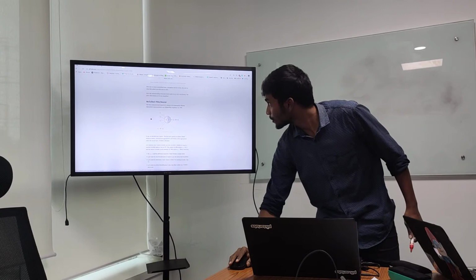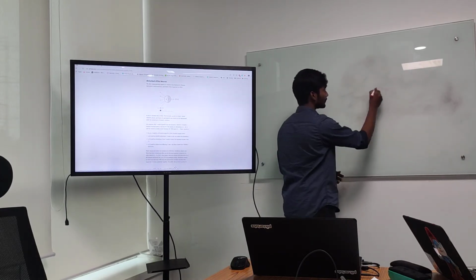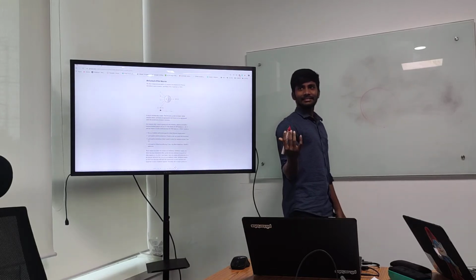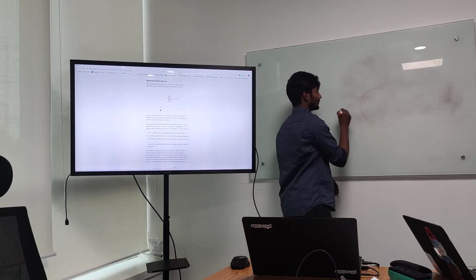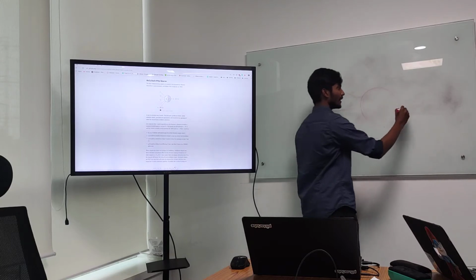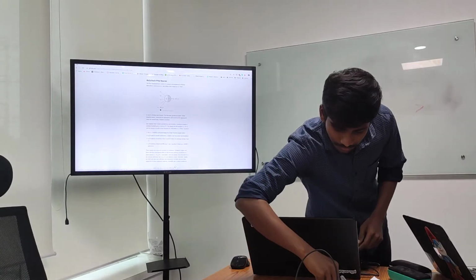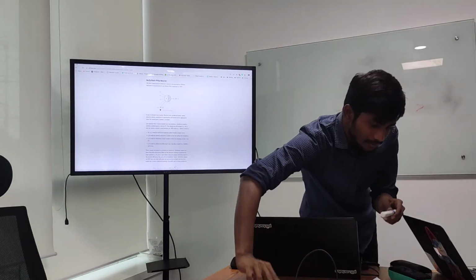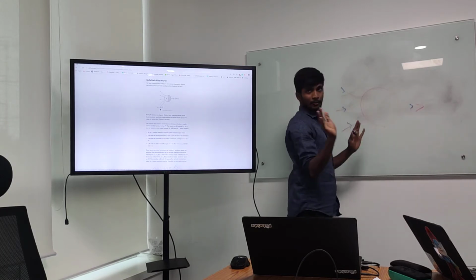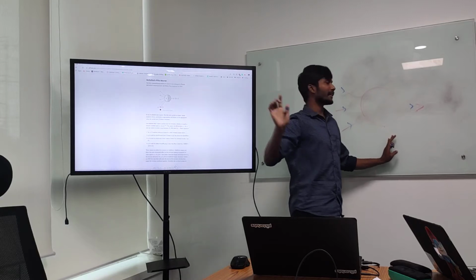So, okay, let's look at this. The McCulloch-Pitts neuron. Basically the model is pretty simple. Input a binary value and it will predict either yes or no. Some input comes, something happens here, and some output comes, right? This is the most basic structure that these two people have defined.